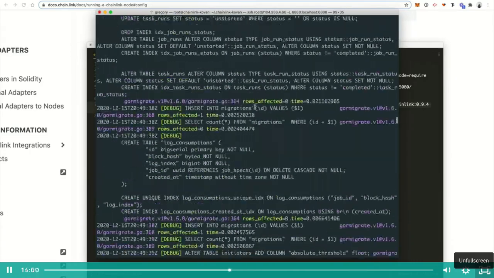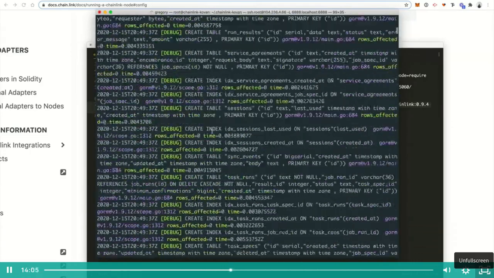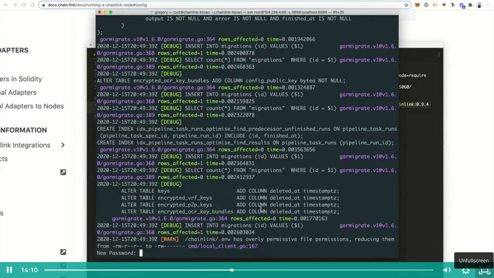doing the initial setup, but basically this is set up the database. It's like configured all the tables and stuff. All right, so yeah, it's working just fine. So yes, you want to use the SSL mode on there, okay? So I was a little unsure about that, but yeah, that's what we're going to do.